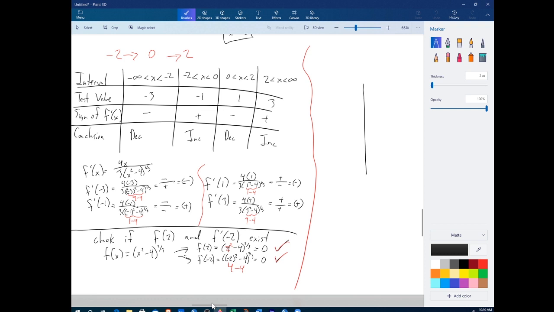Alright, and I'm not going to find all of the y values, although I did just find those two. So at negative 2 and at 2, we did get 0 for both of those. And so I know that it's got to be a sharp point. I know at 0, I'm going to have an extrema. And I know that I'm going to decrease first to get to this point. And then I'm going to increase. But it's not going to be sharp up here. Let's maybe not make that look like it's going to curve back down. And then I'm going to decrease. And then I'm going to increase.